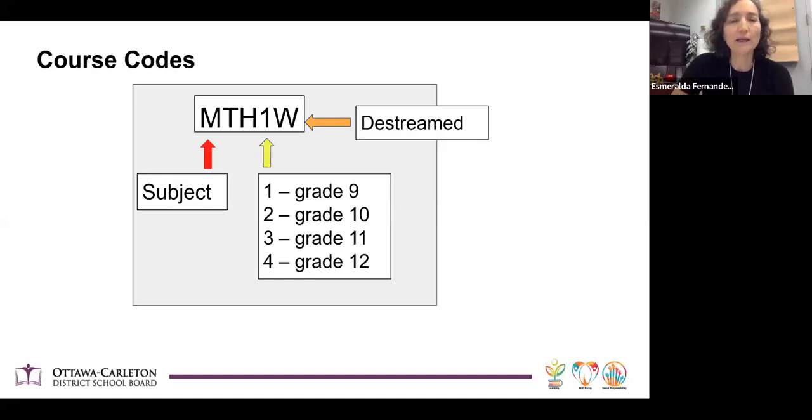We will put in the chat as well the alignment chart for grade 7, 8, and 9, so that you can see the continuation of learning. For students, there is a continuation of what they were learning in elementary school. The strand names are virtually identical. There's just a tiny little change, but the topics are definitely aligned, and you'll see that in that chart. It also helps teachers who are teaching grade 9 to know where they might have to go back to fill in some gaps if students have them. So it really is a continuation, and the alignment chart is a good place to go if you just want to see how the progression of learning continues into grade 9.